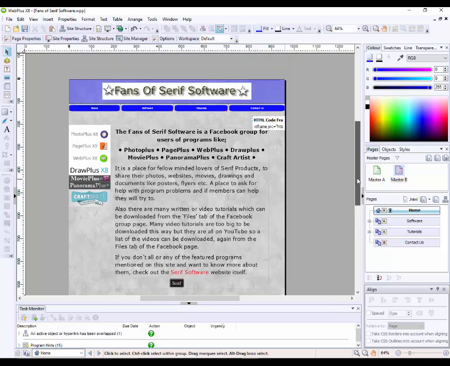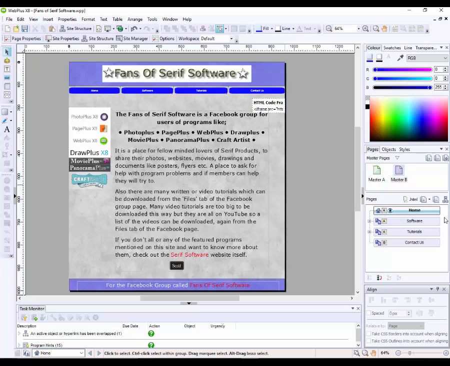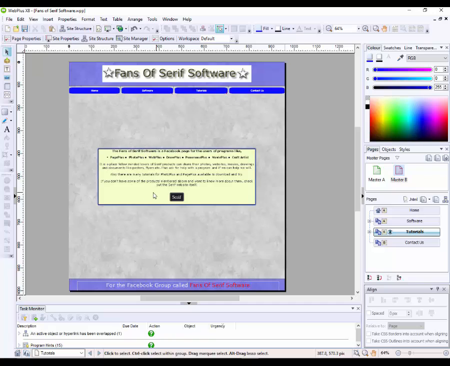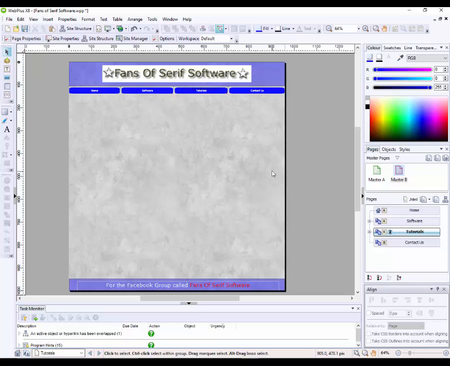Now the next thing I quickly want to do is come to the tutorials page, and I can get rid of this now. This was just a placeholder for me. Like I said in the last video, when you have child pages like I have, most people, when they come to run over the buttons, will see the child pages open underneath and will just drop down to the one they want to look at.